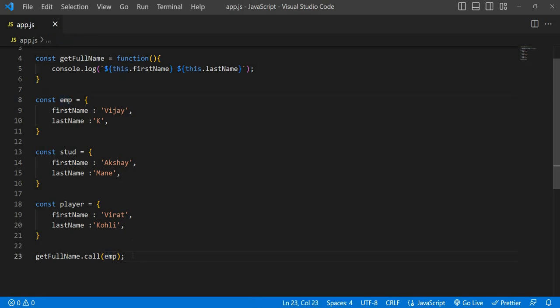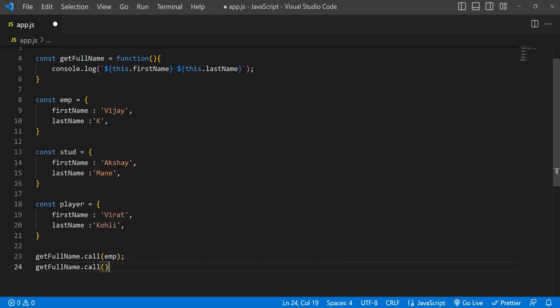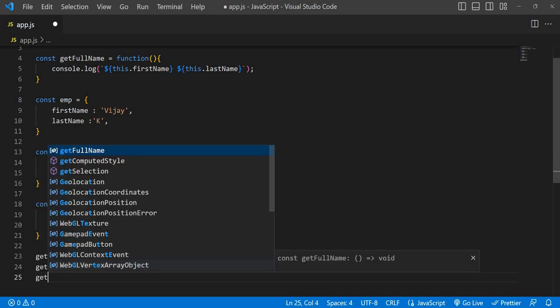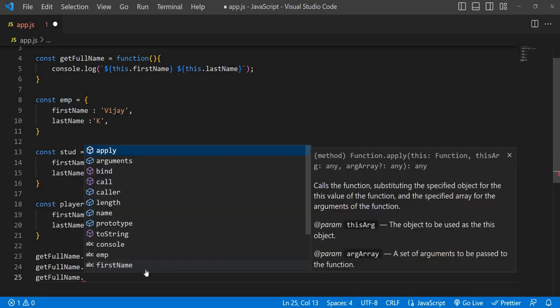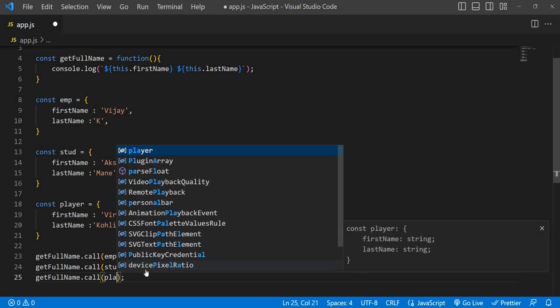And now again getFullName.call and student. Fantastic. In the same way, we can go with getFullName.call and the player.